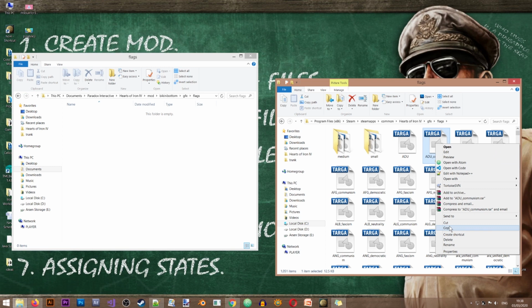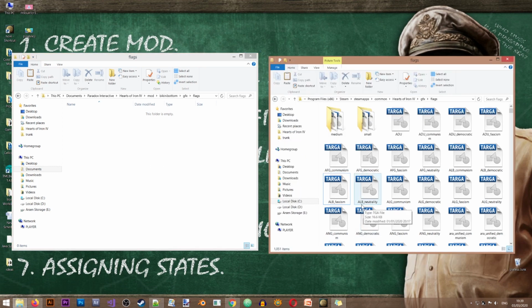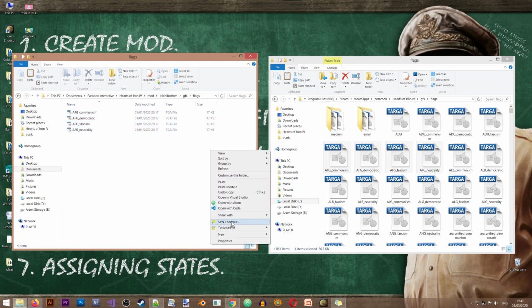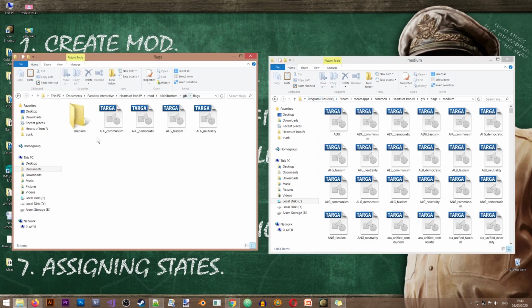So first of all, let's take this one. And from this folder, we will need to copy the 4 flags, which are the 4 ideologies in the game. So 1 flag for communism, 1 flag for democratic, 1 flag for fascism, and another one for neutrality. So let's copy these flags. Now these are the large flags. There is also the medium flags, which are shown when you zoom out the map. So I'm going to create the medium folder in here. And I'm going to copy the same flags.